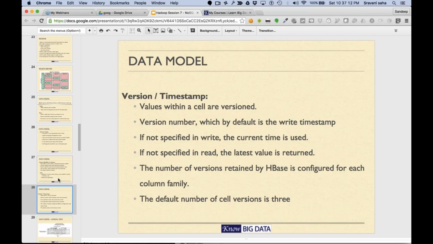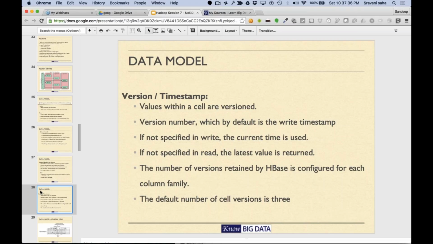If you don't specify the version you want to read, the latest value is returned. The number of versions returned by HBase is configured for each column family. These versions are quite useful to resolve conflicts between multiple clients accessing the same cell at the same time.